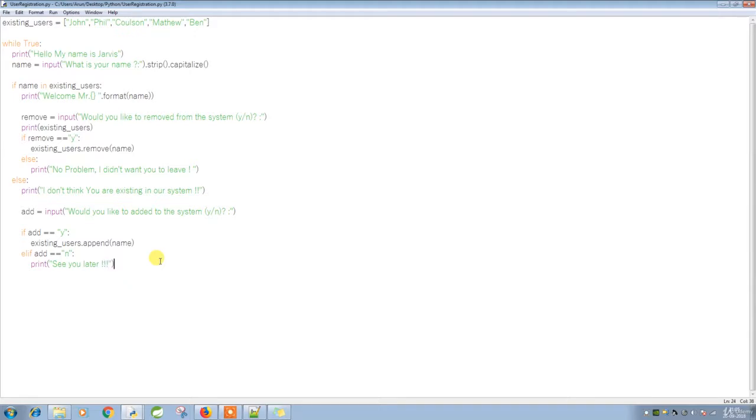This is pretty much simple. Once the user is added, let's print the user also so we can see the data. We'll test one by one.